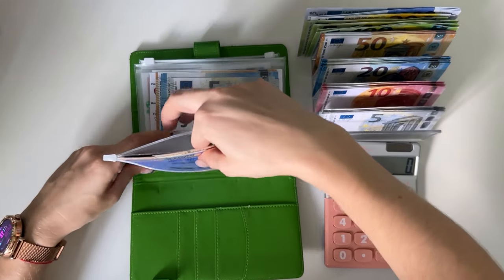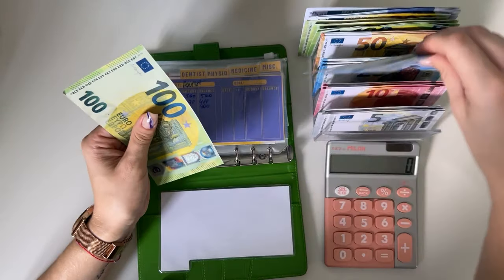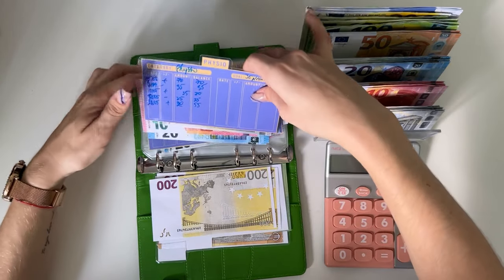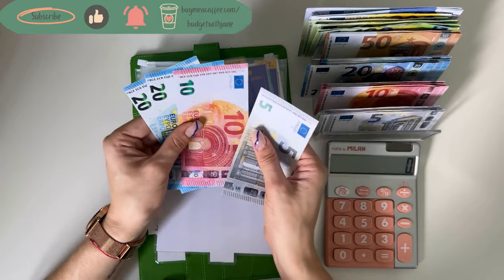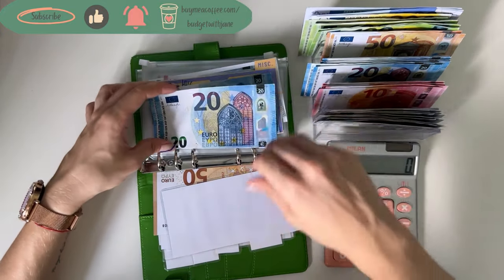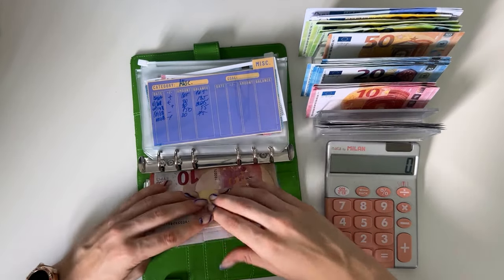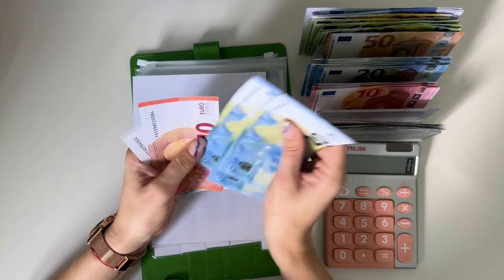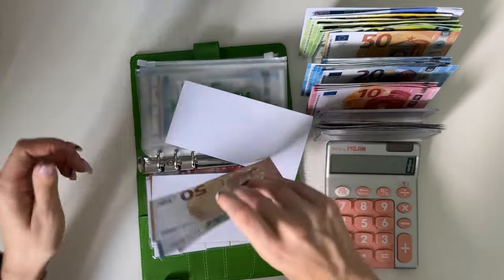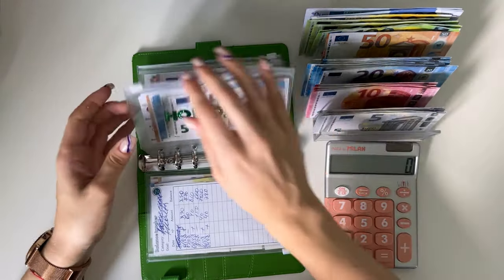Health is first. Therapy has one twenty, forty, fifty — let's grab a fifty. Dentist has four hundred. Physio has twenty, forty, fifty-five — let's grab a fifty. Medicine has twenty, forty, sixty — that's a fifty and a ten. Miscellaneous has twenty, forty, sixty, seventy-five — let's grab a fifty. That's seventy-five. Perfect, that's health done.